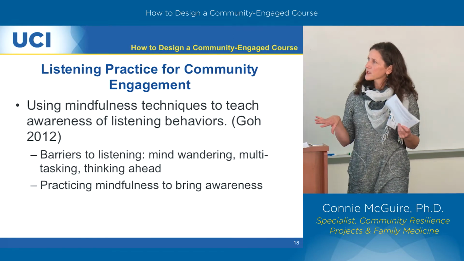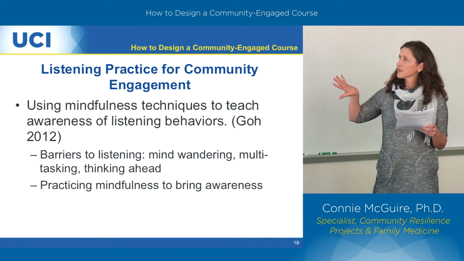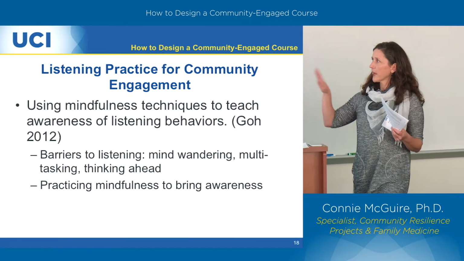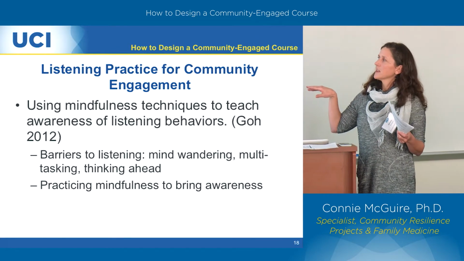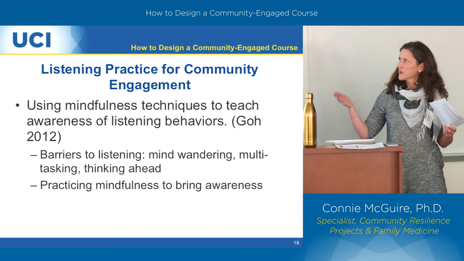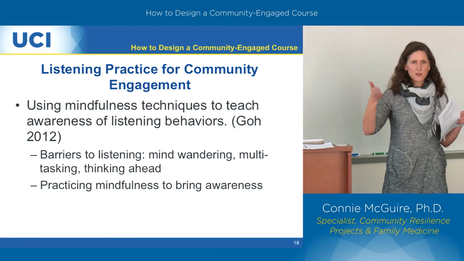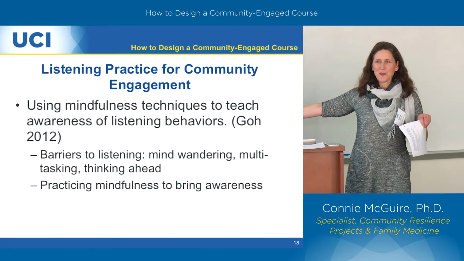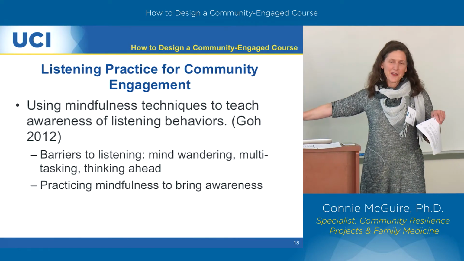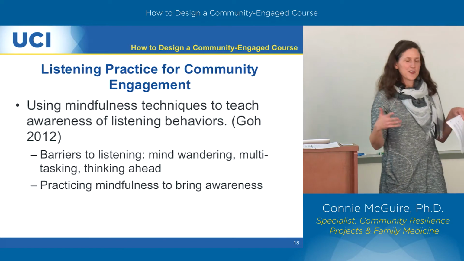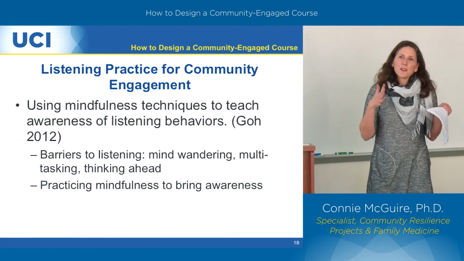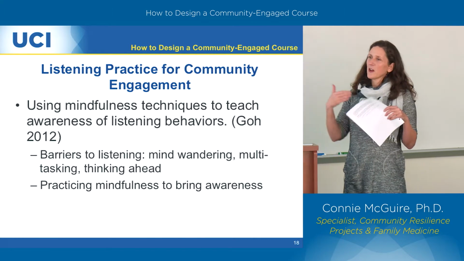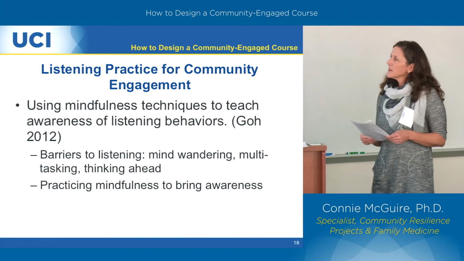And through that work, she found that the key barriers to listening that students brought up were mind wandering, multitasking, and thinking ahead, right? So mind wandering being that you're listening to someone and engaging with them, and maybe something they say makes you think about something else, and then suddenly you're off thinking about that other thing, and you're no longer catching what they're saying. Or most importantly, your body language might change because you're not paying attention anymore, right? And so then you're also changing the relationship with the person.